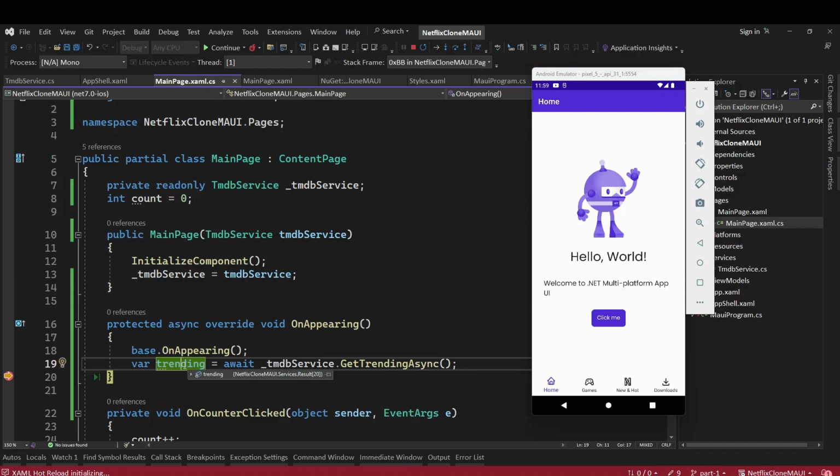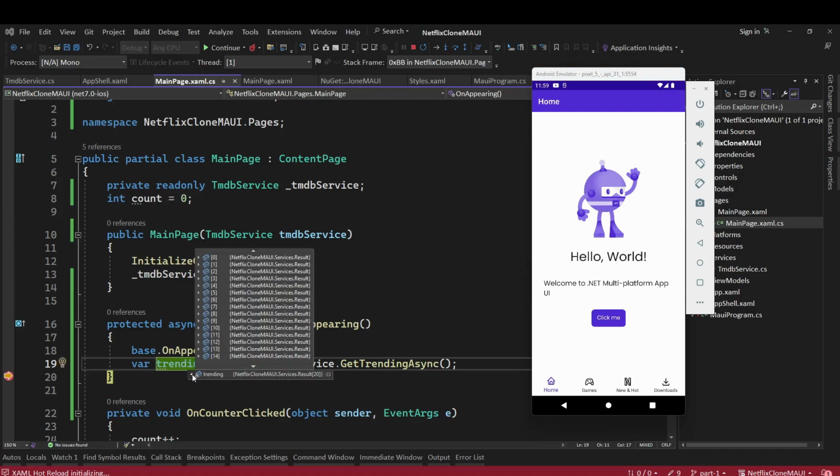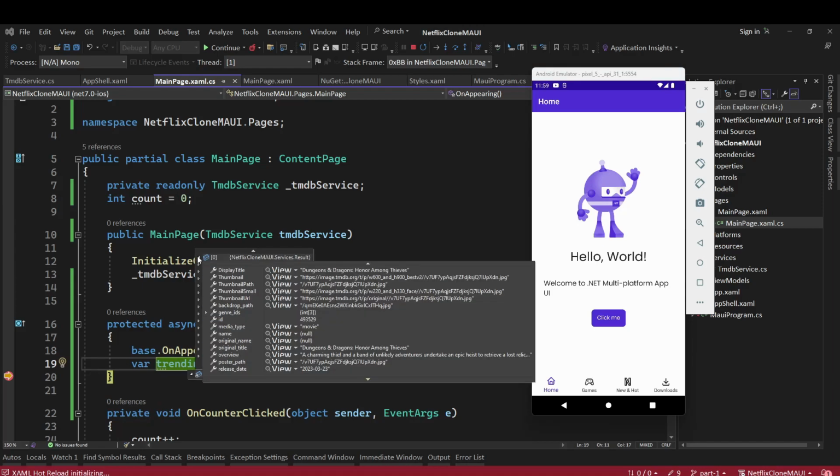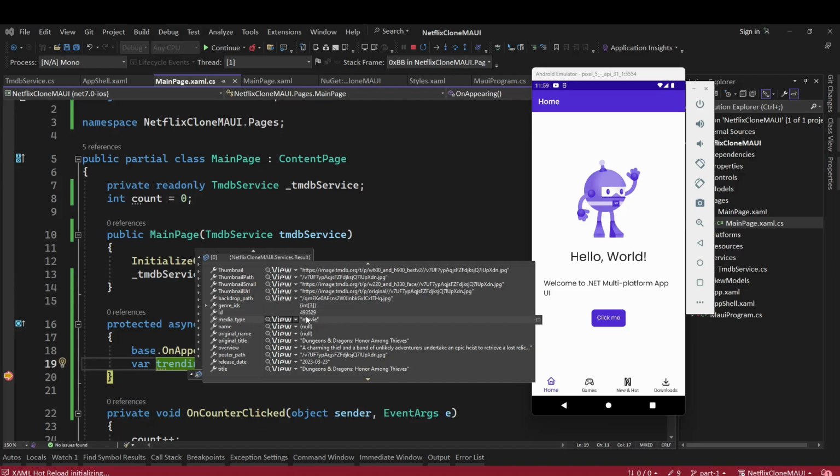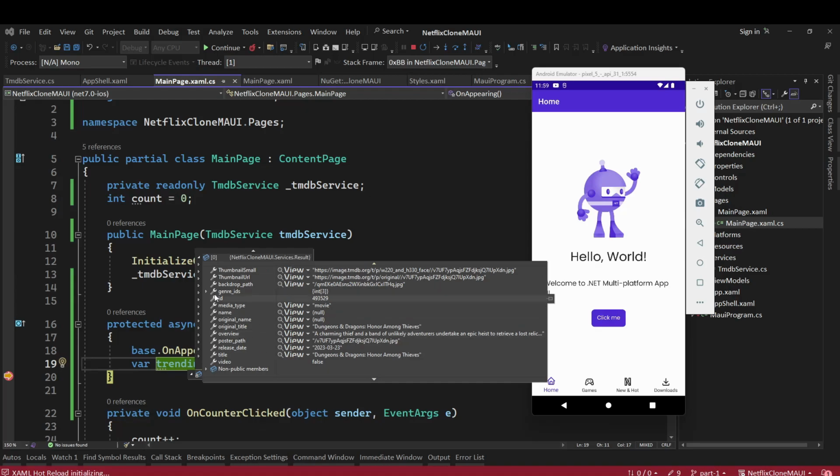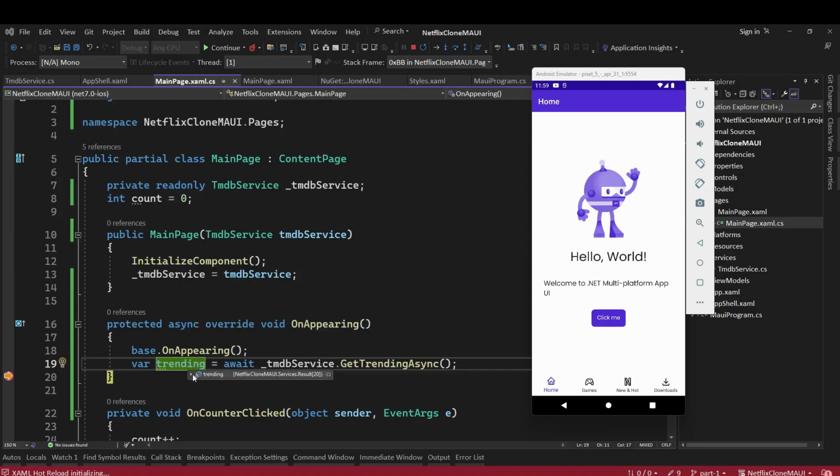Yes, in trending we got 20 results, and if we expand this, we'll see we have Dungeons and Dragons. We have this URL for thumbnail. If we check this thumbnail, and we have all the data, right? This is media type, this is movie, this is an overview, poster path. So we are getting data.